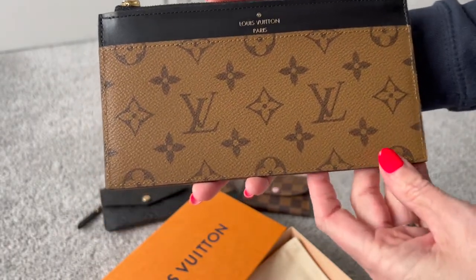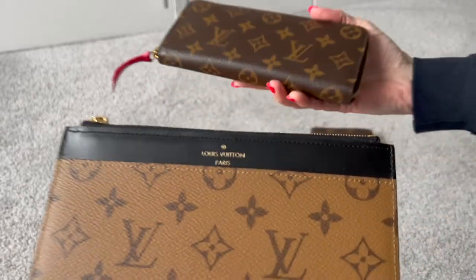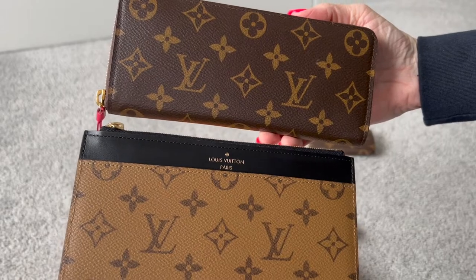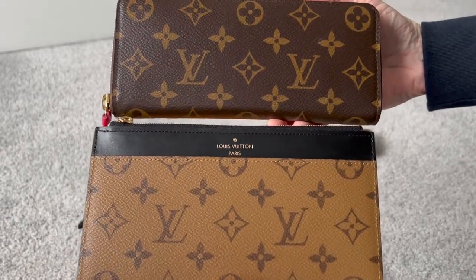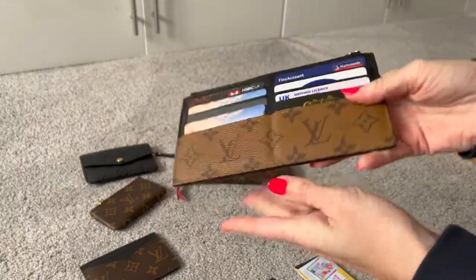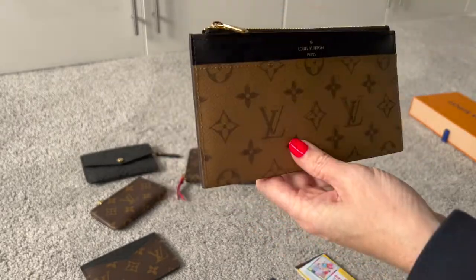But I really like the reverse monogram, that's really pretty. Nice for a change compared to the normal monogram. Okay, let's try. So here I've transferred my cards, just one per slot, into the back.